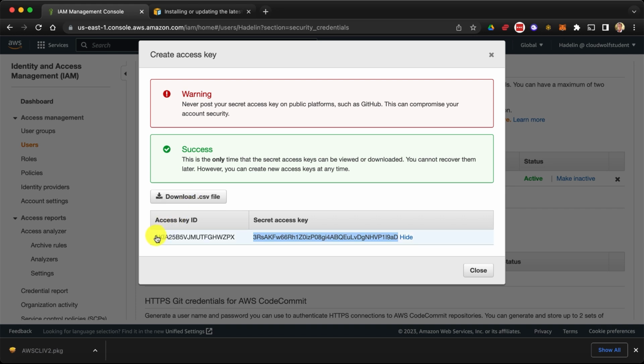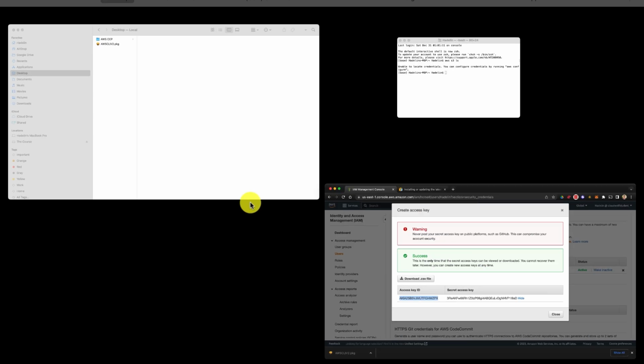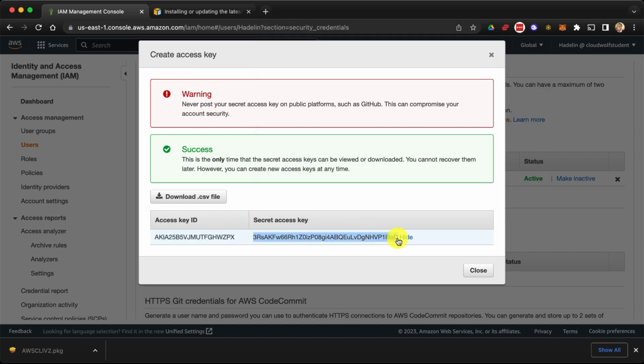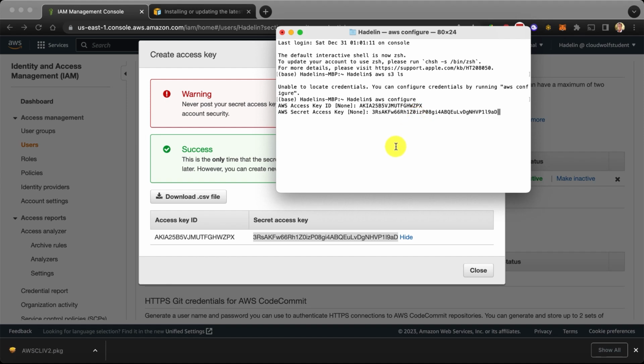All right, so let's do this. Now let's enter those credentials. I'm going to first copy the access key ID here. Then let's go back to the terminal. And now to enter those credentials, you can enter the following command, AWS configure. So here we go. Let's press enter, and it will first ask us for the AWS access key ID, which I just copied. So I'm going to paste it and then press enter. And then it will ask us for the secret access key, which is this one. So I'm going to copy that as well, go back to my terminal and paste it here. Then we press enter. Now it asks you for the default region name, and we can enter the one that we will mostly use in this course, which is US East 1. Let's press enter. And then finally, no need to enter any output format here, so we're going to directly press enter. And there we go.